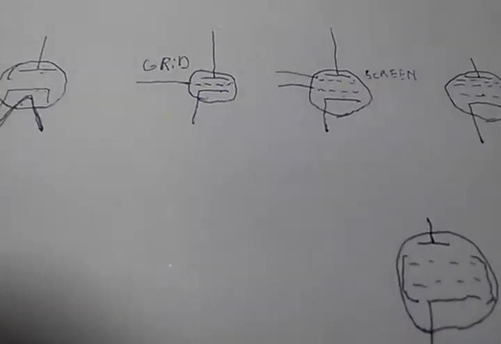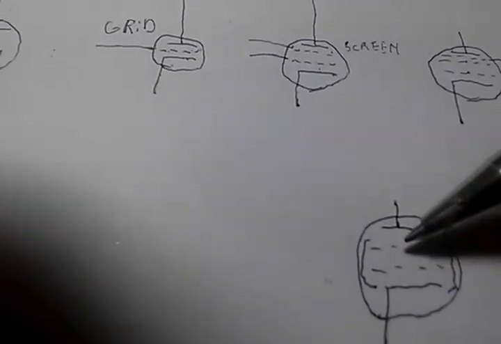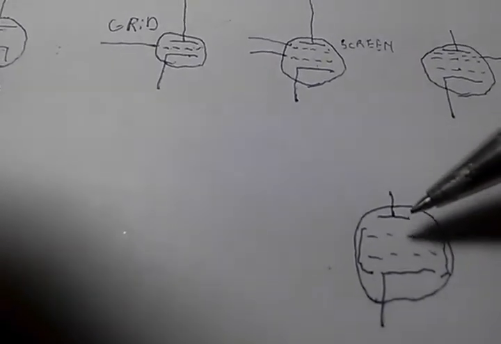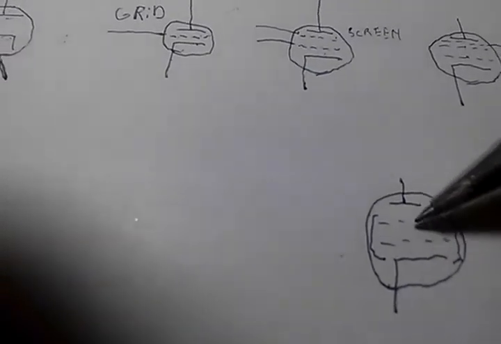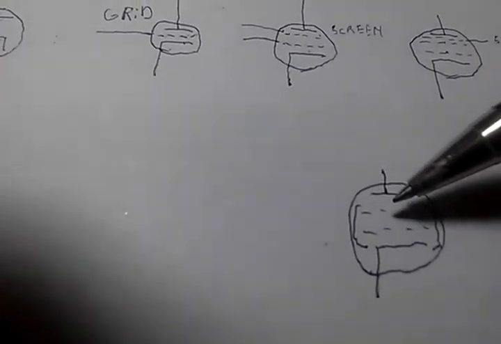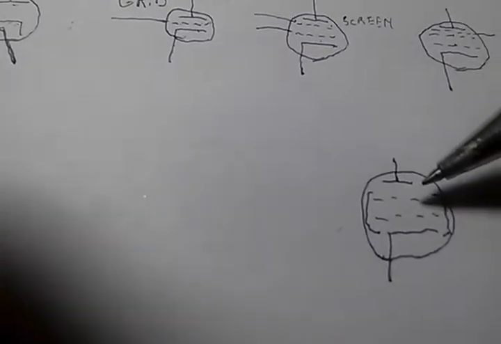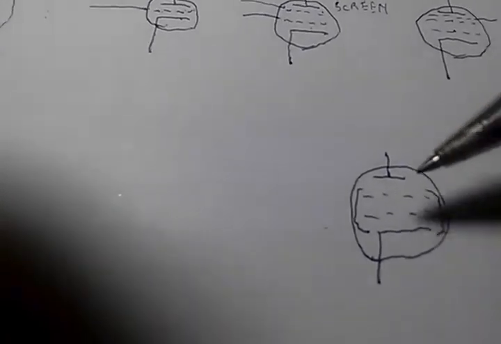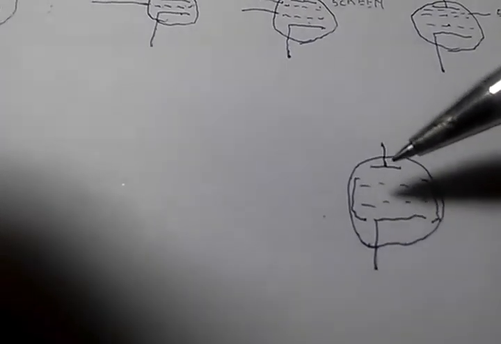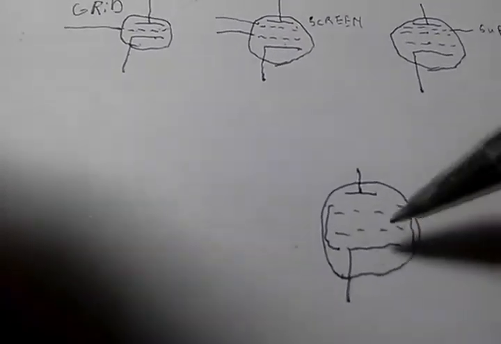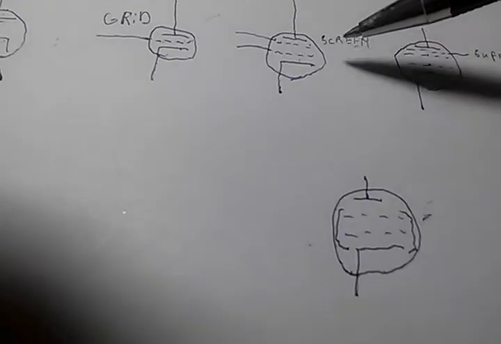So anyway, even though the beam tetrode does have a screening grid, they generally do require neutralization, as does my ham radio here. The reason is that they are very, very sensitive to any type of feedback. And even though the screening grid eliminates a lot of the Miller effect, any type of regenerative feedback can cause oscillations. That's why you generally neutralize the beam tetrode or a regular tetrode.